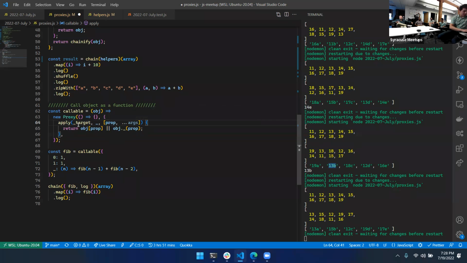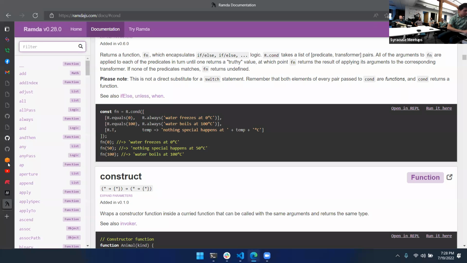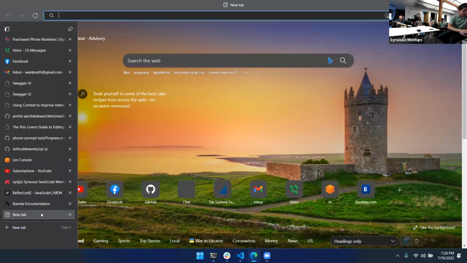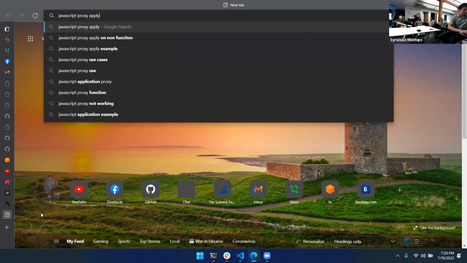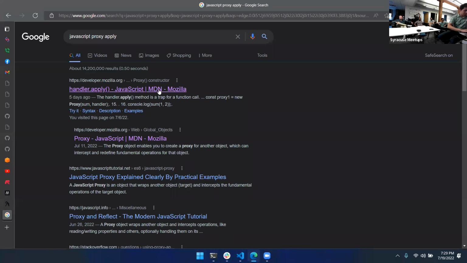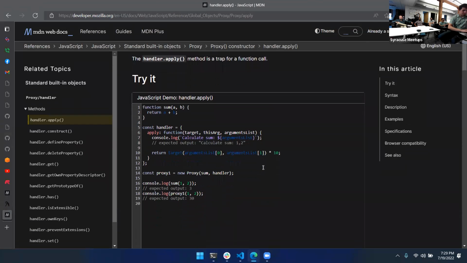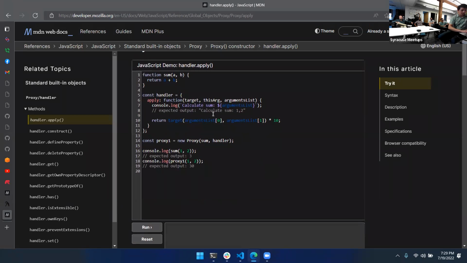apply gets the targets. What does apply take? Let me look it up. The target, this arg, and the argument list.